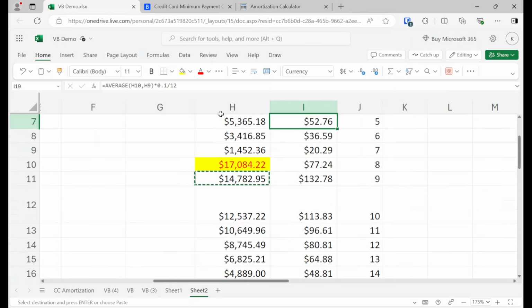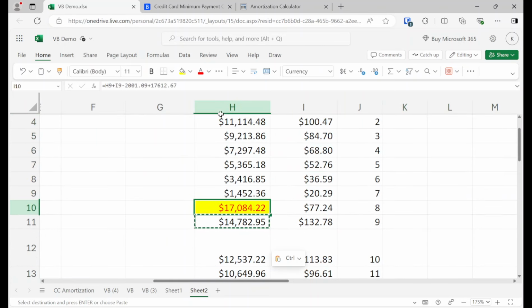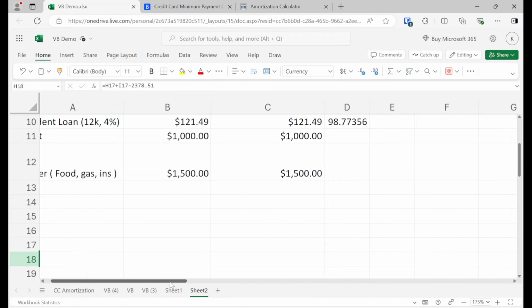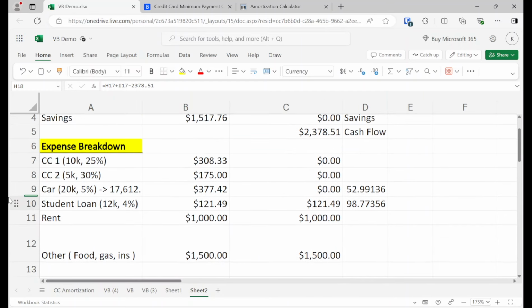And then we just make sure it gets copied into, wait a minute, did I screw up? No, I didn't screw up, okay. So now we just make sure we copy the formula, and then we see here at 16 months, okay, 16 months is when that next loan gets paid off by simply moving into the line of credit, right? And so now we have the student loan here.